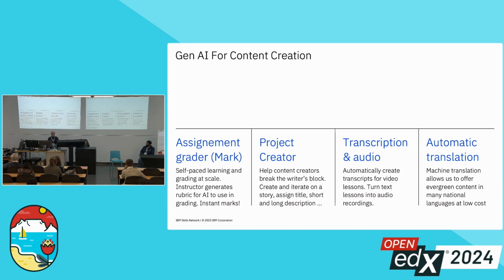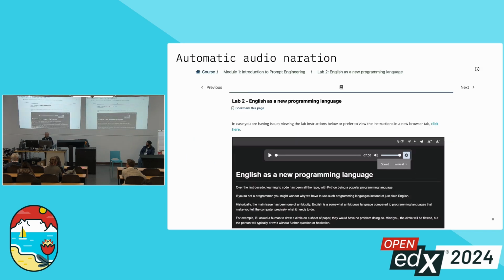For text content, I love audiobooks. As a matter of fact, when people said, don't you hate COVID? I said, no, I love COVID. Sorry, I do hate COVID, because I can no longer drive to work. And what do I do when I drive to work? I listen to audiobooks. COVID took that away from me. So basically, I love listening to audio. So we automatically create the audio for our material. This is an example of how that gets created. All you need to do is upload your text, and that player gets created automatically. Nothing for you to do. And of course the player has the speed selection, and if you want to listen to something twice as fast, it's all there.